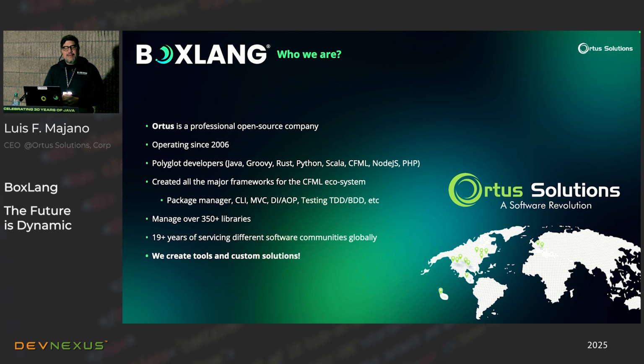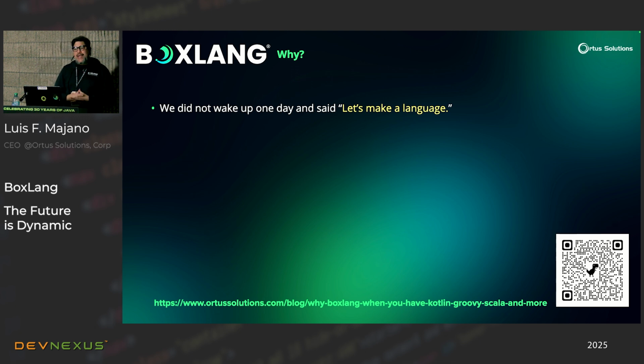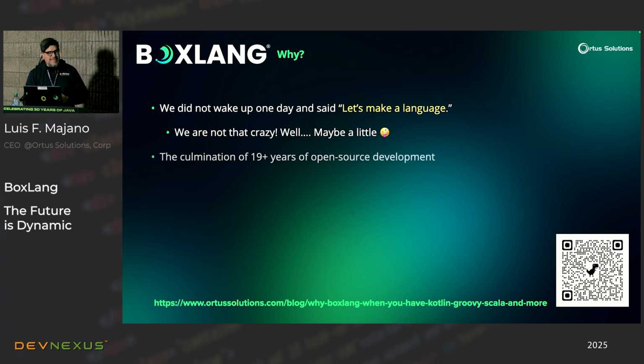And we've created the majority of frameworks for the CFML ecosystem, like I mentioned before, and we manage over 350 open source libraries. So 19 plus years of really serving the open source community, and we create tools and custom solutions. So with that background, it came to basically, okay, why did you create it, right? We didn't obviously wake up one day and say, I want to create a language. We're a little crazy, not that crazy. But it was really more of the culmination of all those 19 years of software development. It was the last piece for us.